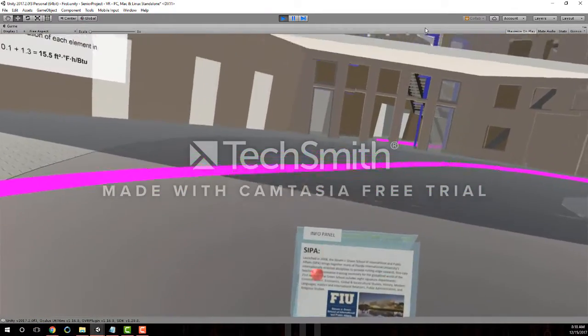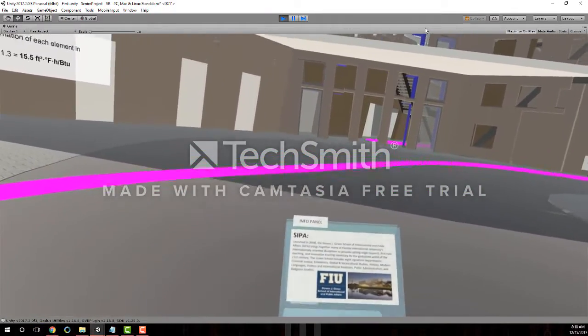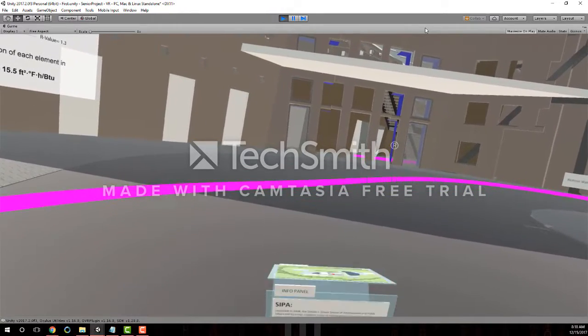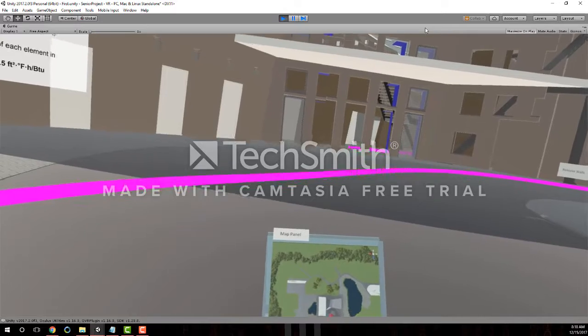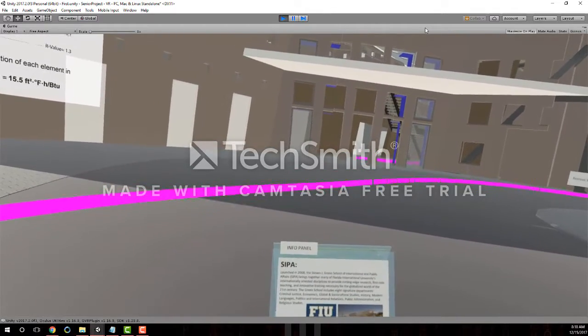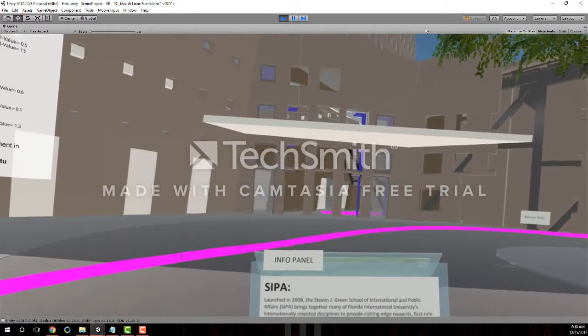In order to rotate the left handheld, you press on the left joystick and it'll rotate it. The faster you hold it, the faster it'll rotate. As well, we have our map here where you can visualize where you are on the map. And you have your info panel, which describes everything.